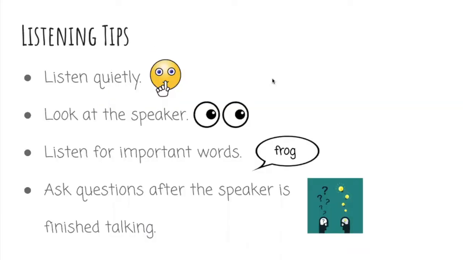Now we just saw in the picture the boy speaking about frogs. Now, remember, we are getting our ideas for writing from what we talk and listen to. So maybe you could write about frogs. That's just one idea because we had some friends who were listening to the boy talking about frogs. Let's learn how we can be good listeners to get those ideas for writing. So first, you can listen quietly.